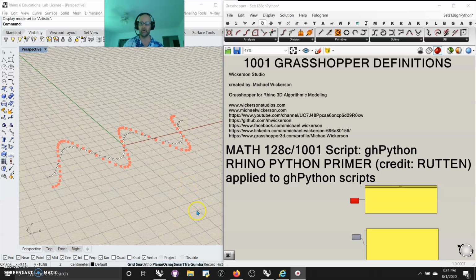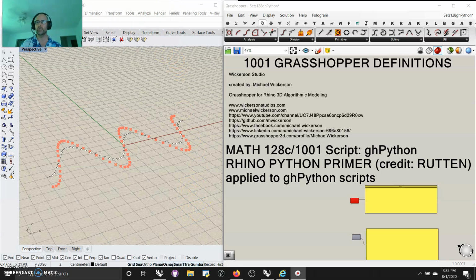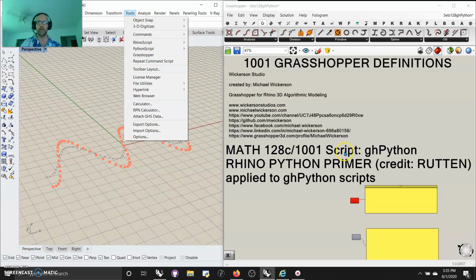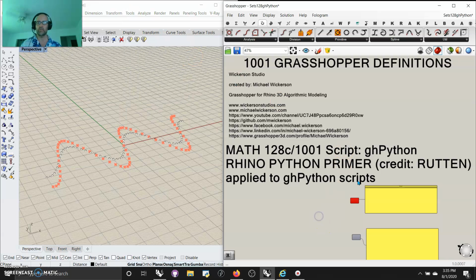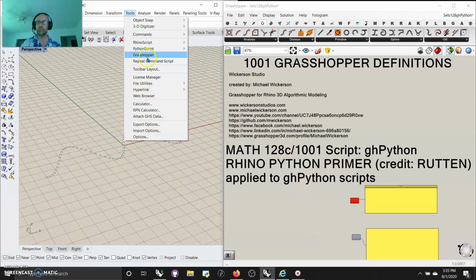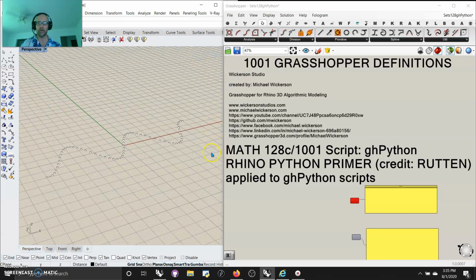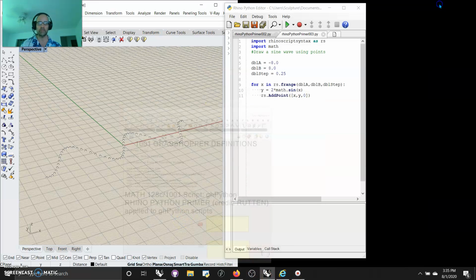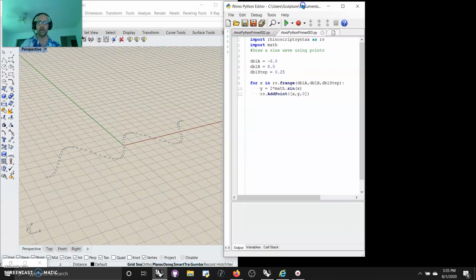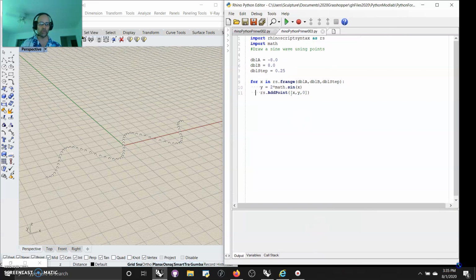Basically, I have here, going to my tools, a simple script. I will leave Python because I do want to show you that I have a little Python hovering one there that I've managed to put in. But what you'll start with is your tools and your Python editor dealing with Rhino Script, and that should jump up here. Not sure where it's made off to. Maybe I just have to get rid of this for a second. There it is. So this script is very simple.